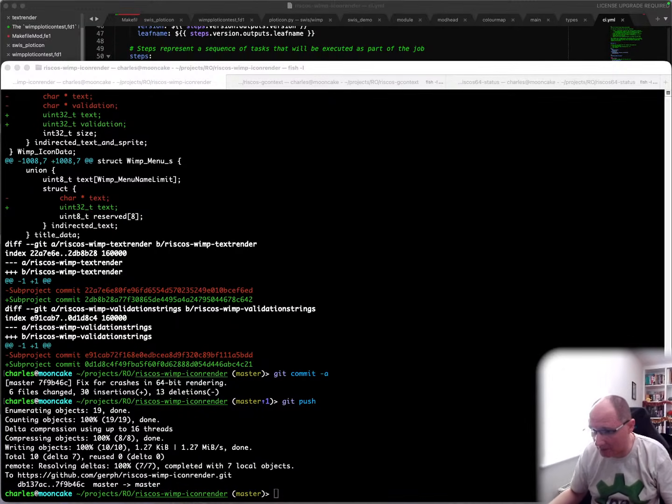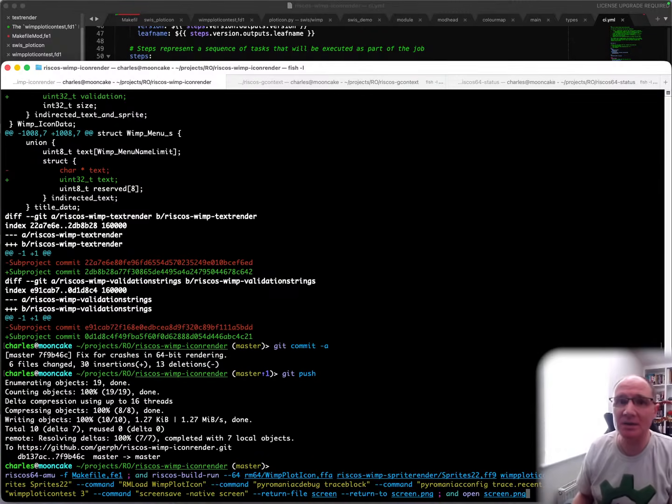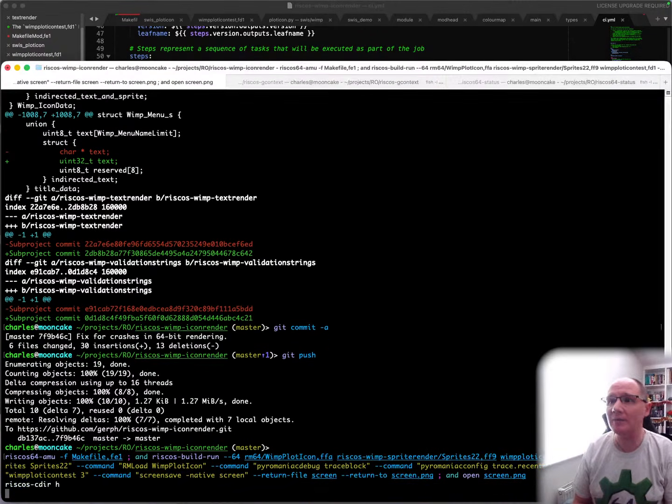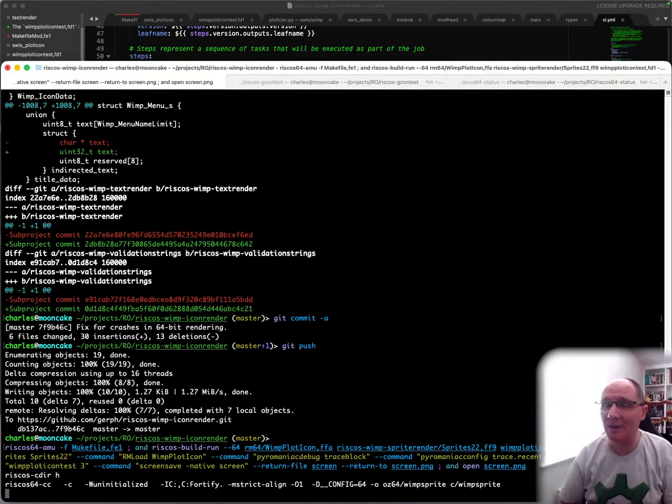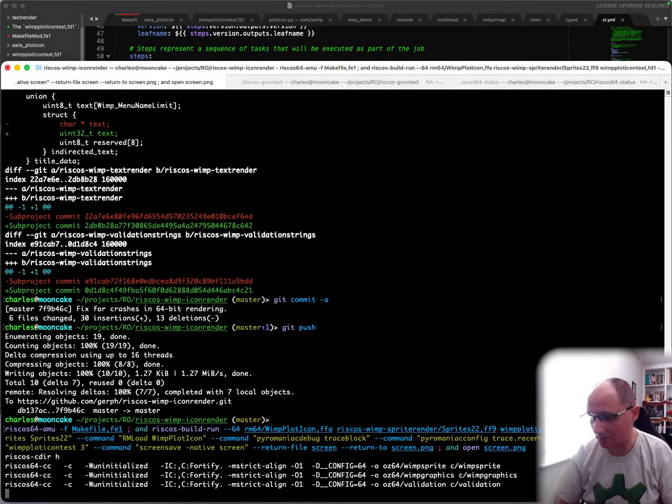Somebody asked about what we're doing. So I'm working on 64-bit rendering of icons for RISC OS, ARC64, writing code in C. But I am just about to take a break because it is now an hour and three quarters since we started. I'm getting a bit tired. But we have got somewhere, because we've managed to get to the point where our icons do now render in 64-bit. And we can actually see them. Let me just run the quick test and you'll be able to see it's actually doing it, which is cool.